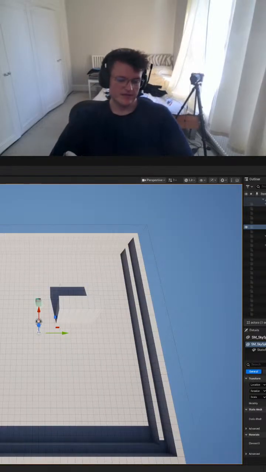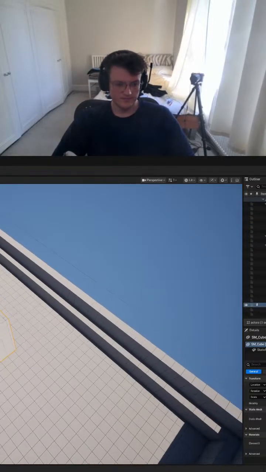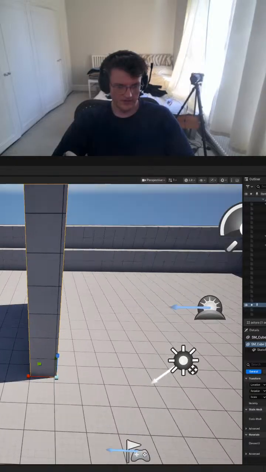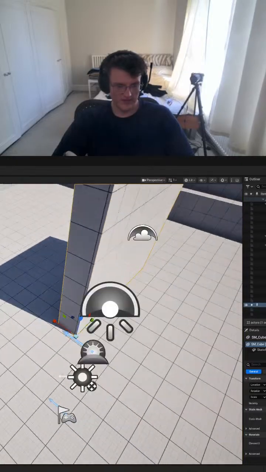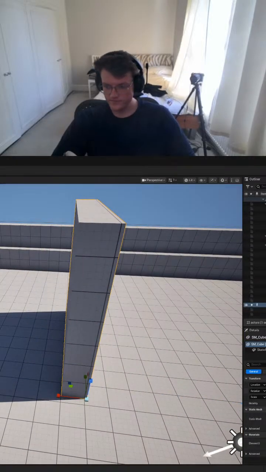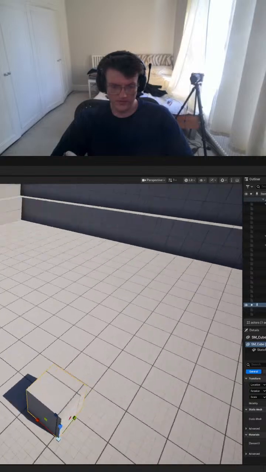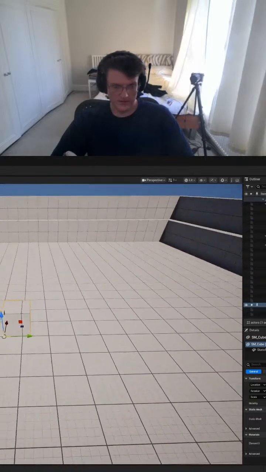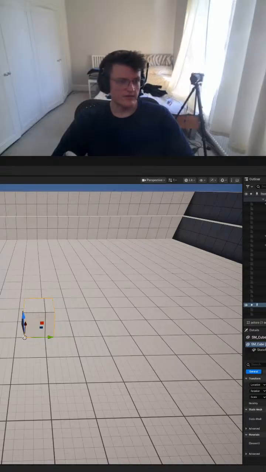So if we think about this in a real world example, let's say we have, it's not perfect, 1 on 1. And then we'll turn our snapping for this back on.